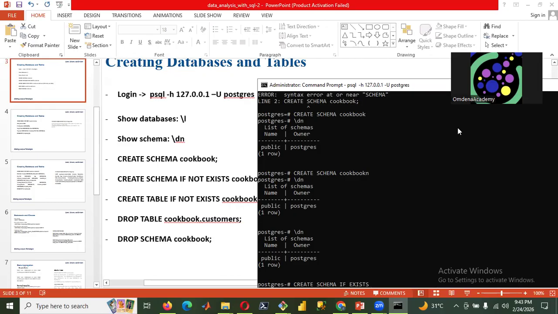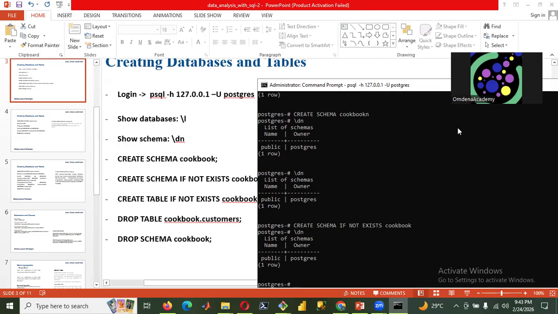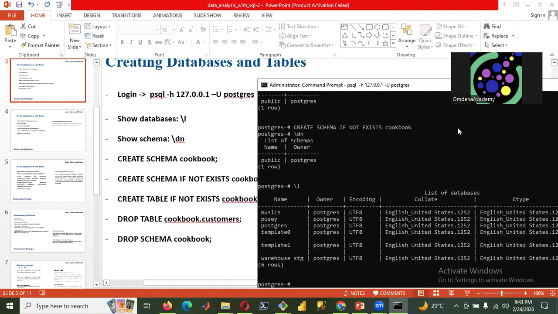If not exists in this case is to check if the schema doesn't exist, and then we'll call it cookbook, right? So you can hit enter, and we check again. Still don't know why it's not yet responding. It should be there, but let me check list of databases.